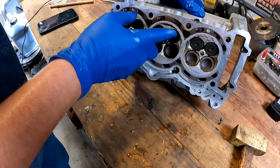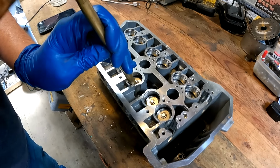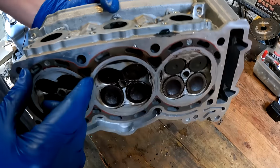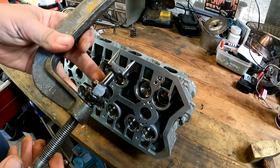So, let's see, I think that's that one. Let's see if we can just kind of free it up a little bit. Did free up, figured it would, but I still want to go ahead and lap these in. All right, so I made a little valve tool here.